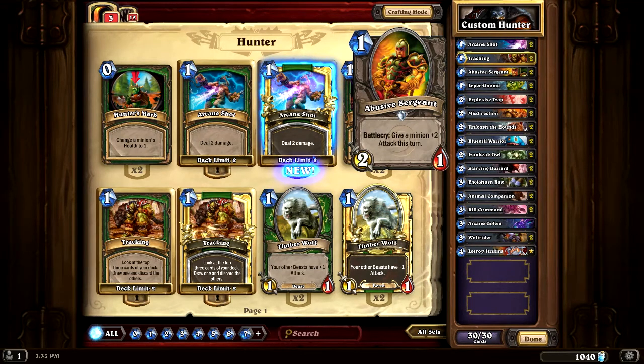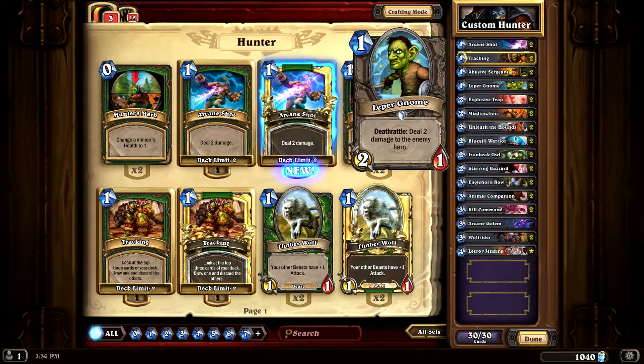It's a 1 drop, you know what I mean? You can play it turn 1 if you have nothing else, and it still gets in for 2. Leper Gnome, standard in most aggro decks right now.